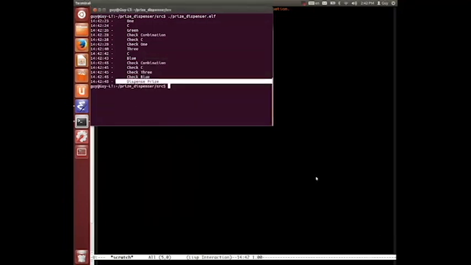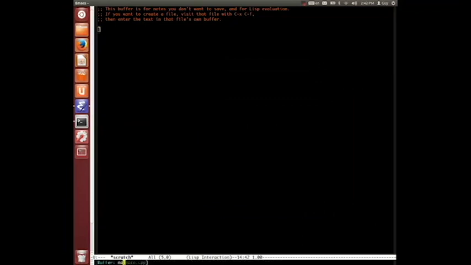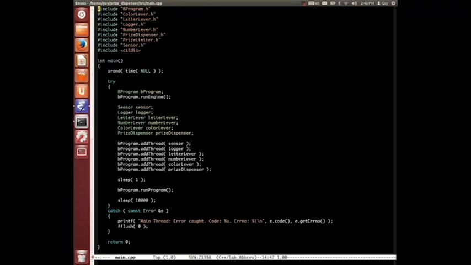So this is the very simple application, and it's implemented using behavioral programming, which is a framework for developing reactive software using scenario-based programming. I'm not going to tell you much about BP in this demo. If you're interested, you can read more about it online. I'm temporarily going to comment out the prize dispenser thread, which handles dispensing of prizes. So now the machine can never give us any prize.